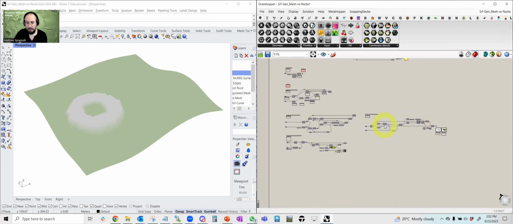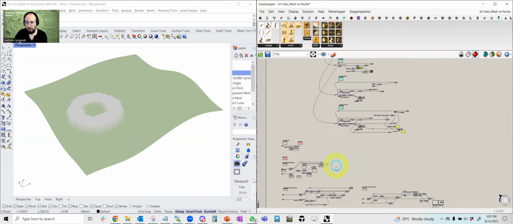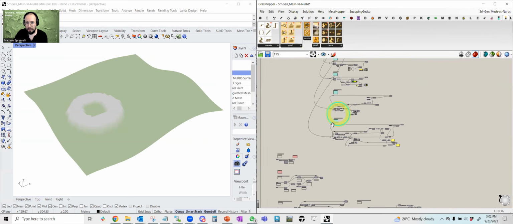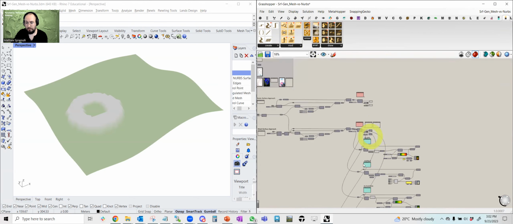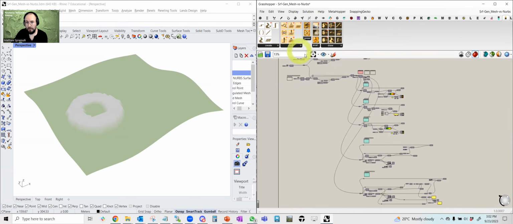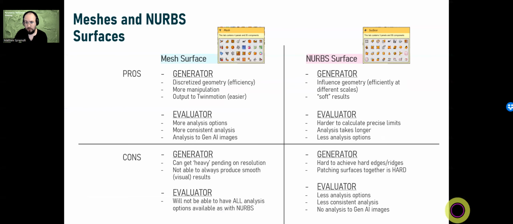Another reason why is because almost all of TopoKit from LandKit is based on meshes. So while these provide you some amazing shortcuts, the underlying mathematics behind it, and the way to hack it and enhance what you're seeing in TopoKit, comes from an understanding of how meshes behave. So let's go back to this quick overview: meshes and NURBS surfaces for landscape architecture, and more specifically for this class.